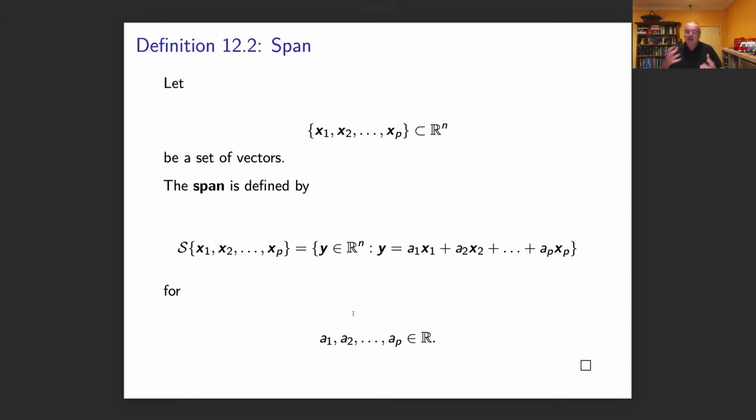All the vectors I can achieve from these starting points, so you can think of x1 up to xp as some sort of ingredients. They're my main things. I can multiply them by real numbers, add them all together, and whatever I get, that whole subspace, we're going to call the span of those. I sort of jumped ahead and said it's a subspace, and it is, but anyway. So it's like you start with these ingredients, x1 up to xp, and say, right, all the vectors I can get from here, we're going to call our span, and we denote that by s of these vectors.